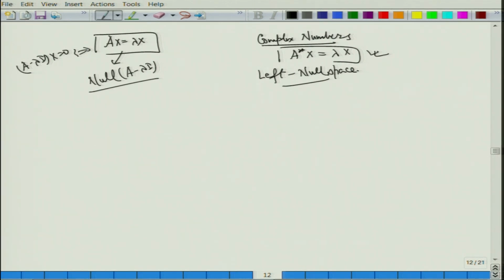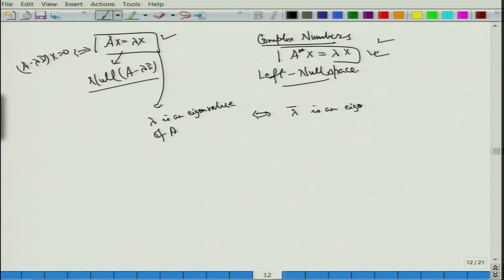All right. There are some results: if there is an eigenvalue here, there is an eigenvalue there, will they be the same, will they not be the same, and things like that. Can I say that if lambda is an eigenvalue of A, then this will imply and get implied by lambda bar being an eigenvalue of this, and so on. So there are theories that you would need to look at; look at examples and do it yourself. When I come to what are called normal matrices, we will prove some results there, but at this stage I want you to do them yourself.